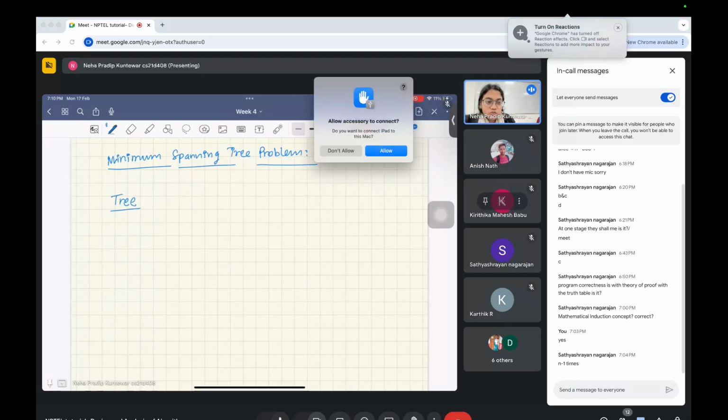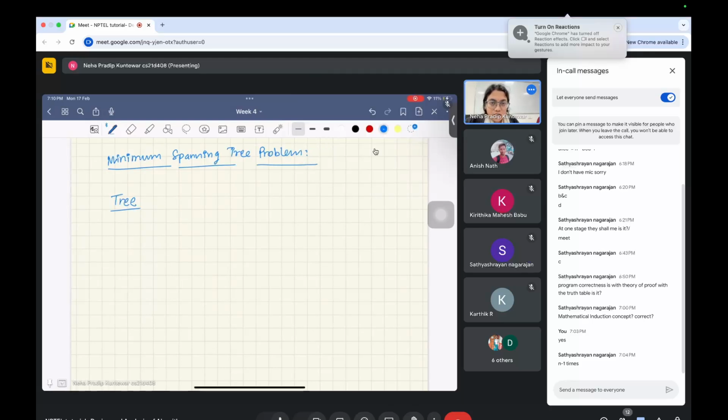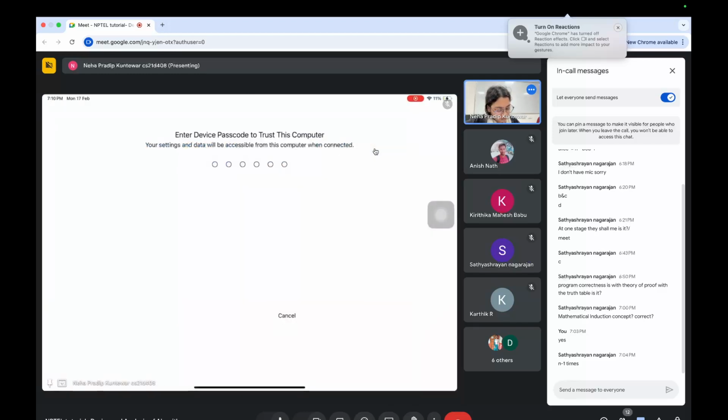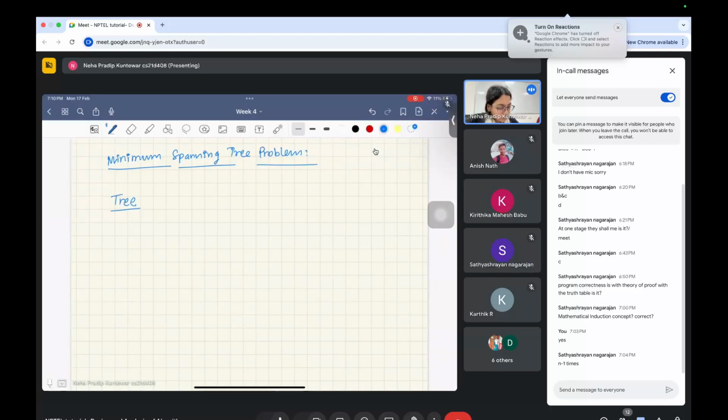Okay, anybody quickly, how did we define a tree? A tree was basically an acyclic connected graph.